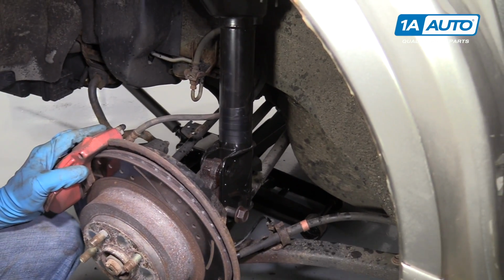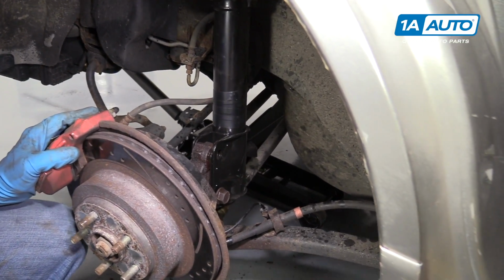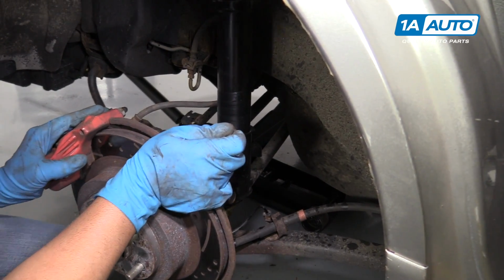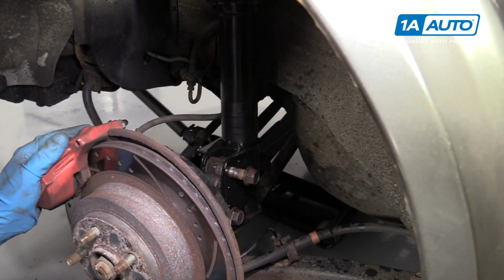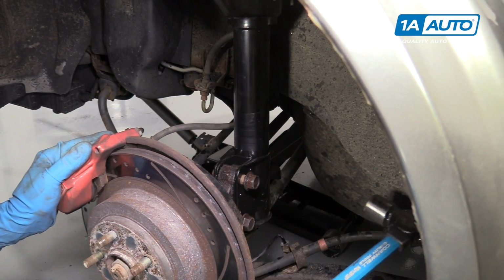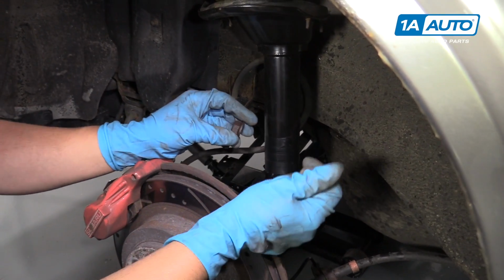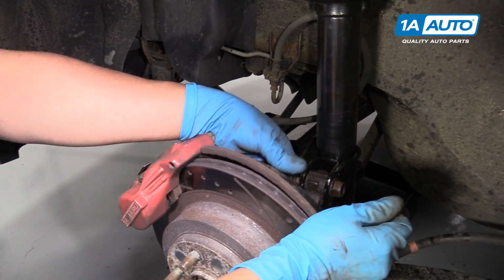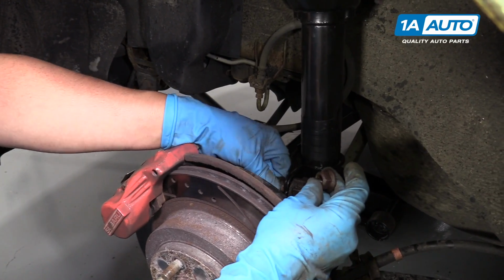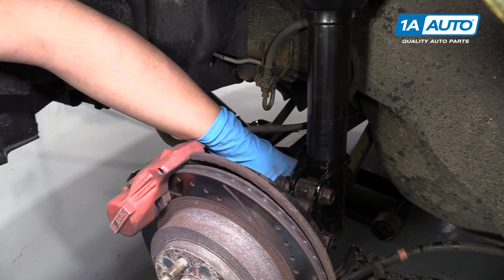Now that we got that one started, just take a little hammer, tap it in, and we're going to push on the rotor. Try to get the other one in. Then tap that one on as well. We can take our nuts and reinstall those. Install this nut down below.